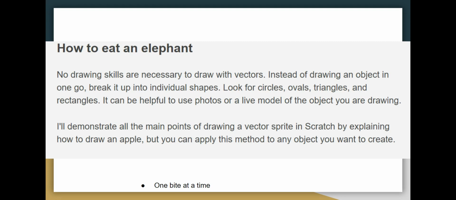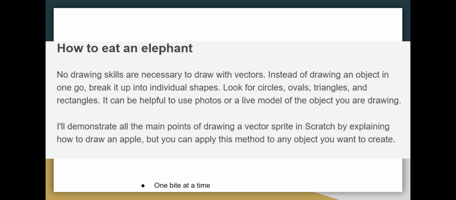So, for example, if you're looking at a person, you're going to be looking for circles, ovals, triangles, rectangles. So you might say, well, a person's head looks a lot like a circle or an oval. A person's neck looks a lot like a rectangle. The trunk of the body looks like a rectangle. The arms and legs can be made out of rectangles.